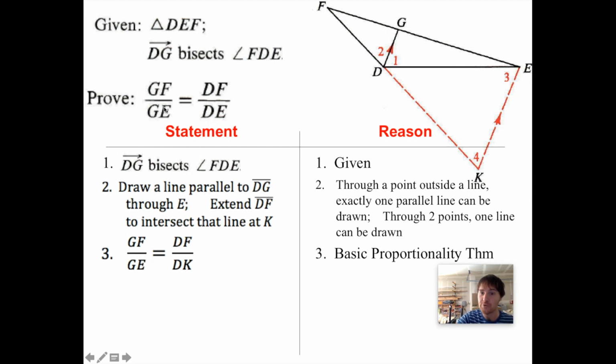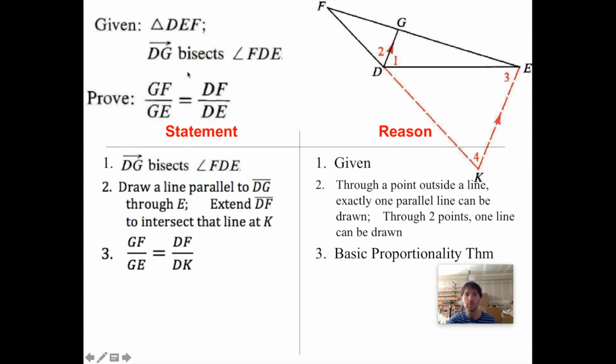And so I can get FG or GF to GE into this proof. I can get that first ratio in this proof because that is the basic proportionality theorem, right? This is the angle bisector, remember at the beginning, but it's parallel to this other parallel line that we introduced, right? We added as an auxiliary set here. So now this fits a situation where we use the basic proportionality theorem to say that, you know what? DF to DK would be in the same ratio as that GF to GE as we had here, okay?